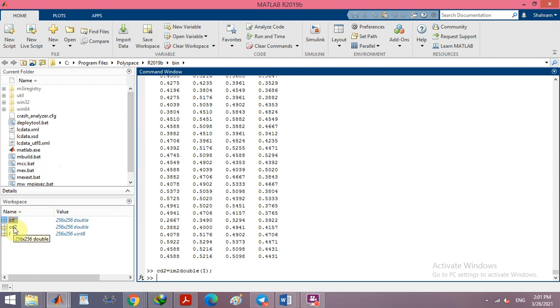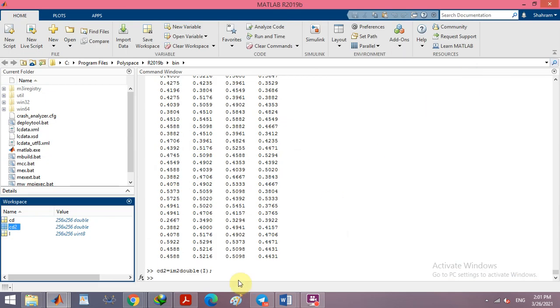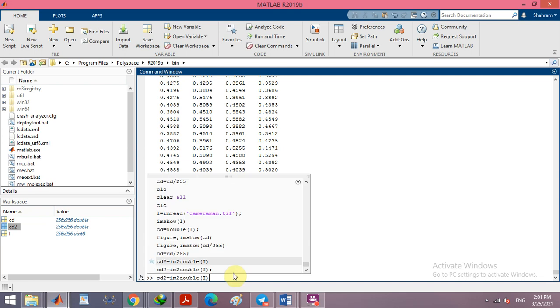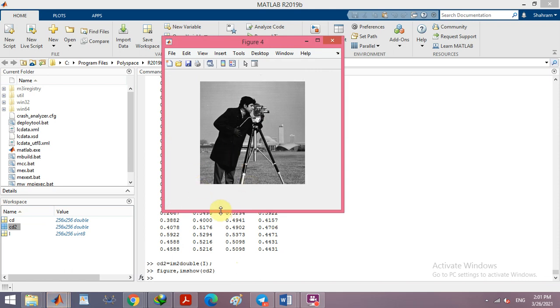Now if you check CD2, you will see that it is automatically bounded between 0 and 1. So figure, this is the double version.